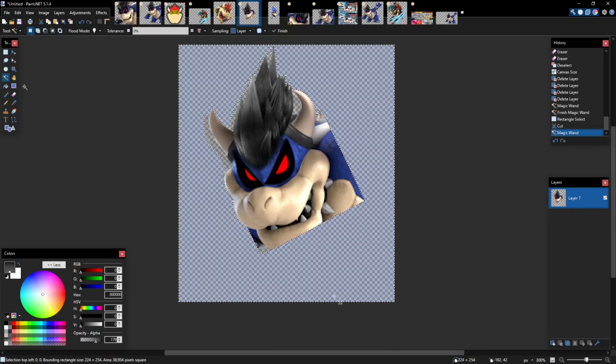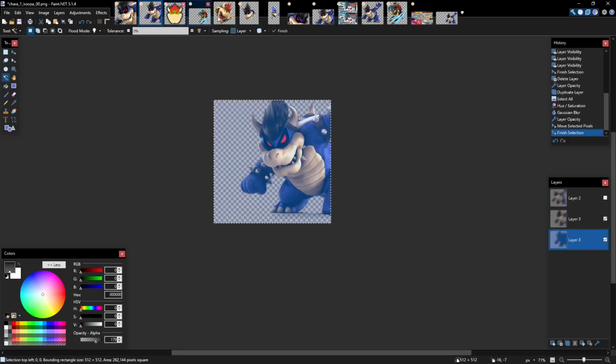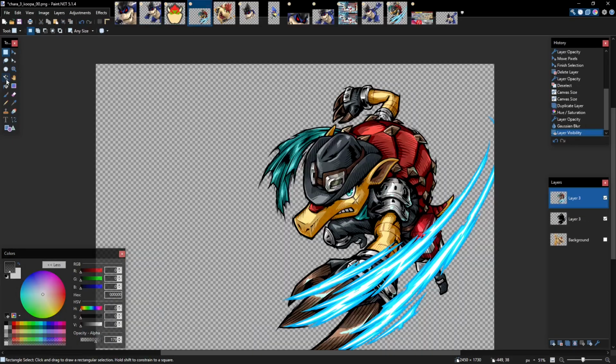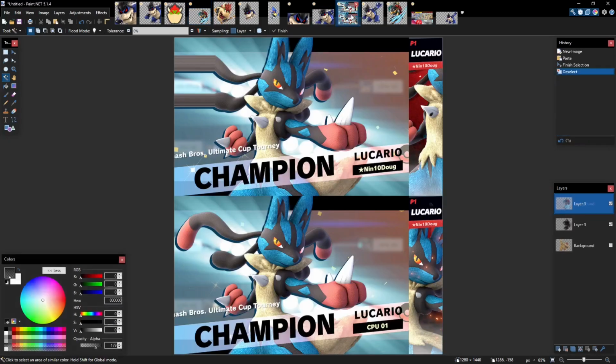So always make sure to use the magic wand on every single UI. I guess somewhat of an exception would be the stock icon, but at least the first pixel of the top needs to be as low opacity as possible or just cut. So just to have the cleanest results, always make sure to clean up your UI with the magic wand at a low tolerance and just simply cut it. As simple as that. With that being said, you would get pretty clean results in your game. You're not gonna have any dead pixels. Your images will always be as aligned as possible.